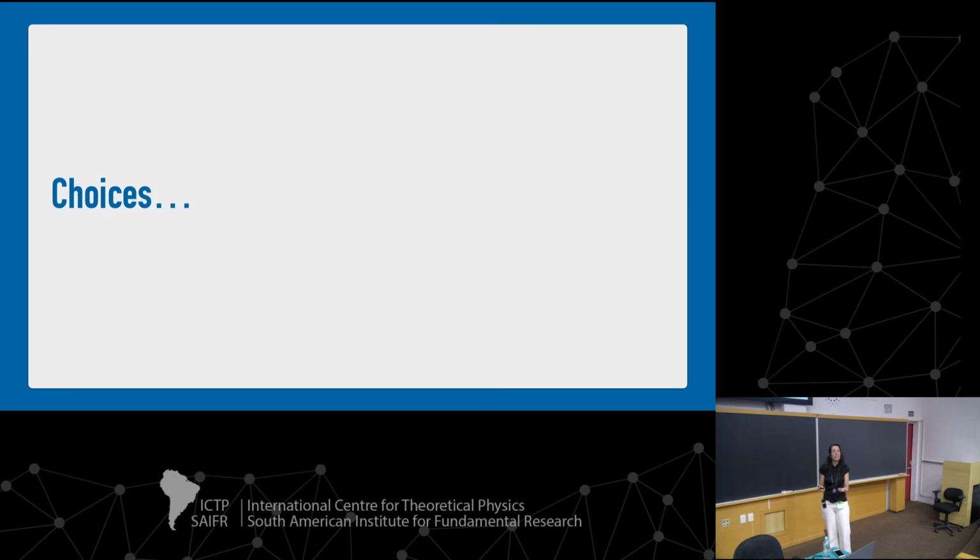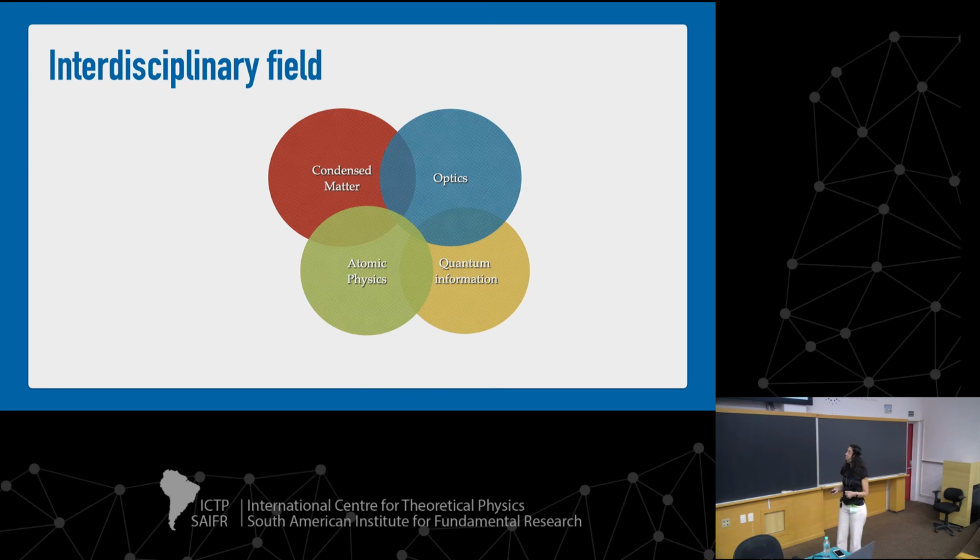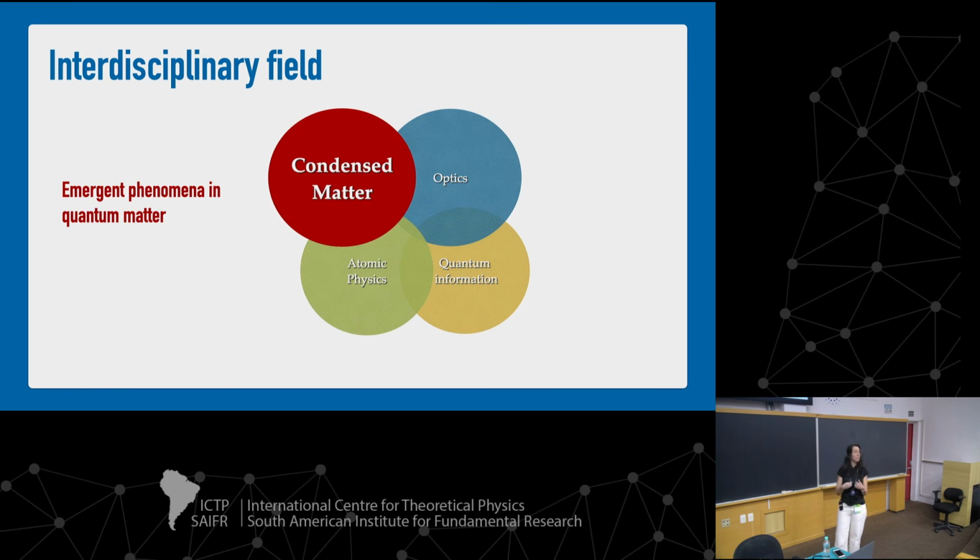So I am going to talk about things I find interesting, and this is in a way personal, but more than that, this is a very, very interdisciplinary field with people working on it from different fields of physics, optics, atomic and molecular physics. There is a lot being done by people from quantum information and condensed matter. So I am a condensed matter physicist, and my interest is in emergent phenomena in quantum matter. So obviously, when I prepared the classes, I thought about what's interesting for someone who is in this field.